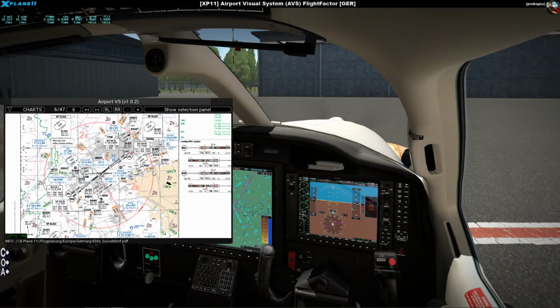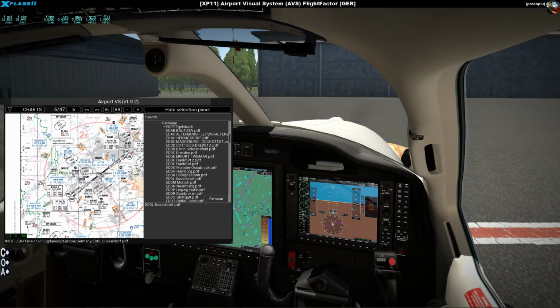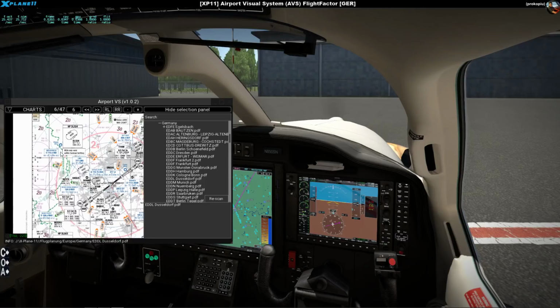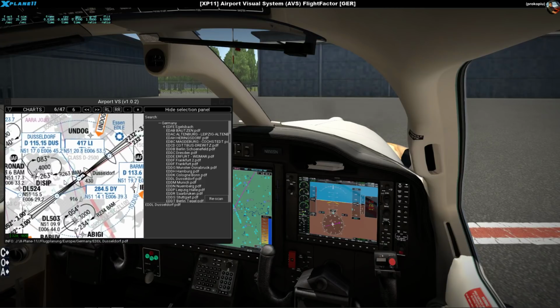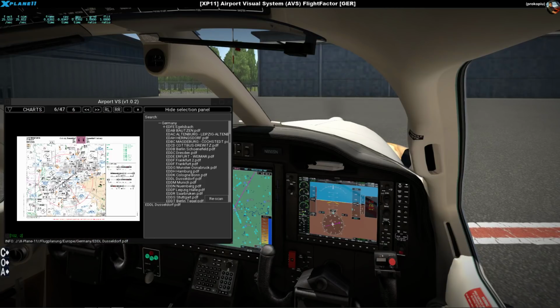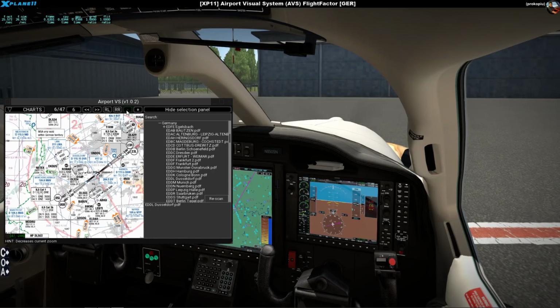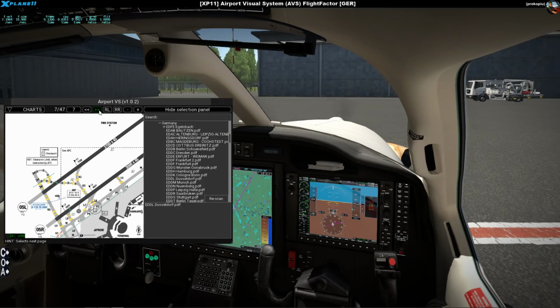It basically saves me from having another plugin loaded, because one plugin does it all. And yeah, with the middle mouse, actually I have configured it to use the middle mouse for dragging. So you can drag your chart with the mouse wheel. You can zoom in and zoom out, but you can do this here with the keys as well. You can rotate, and you can switch between pages, and whenever there's a new page that it hasn't seen yet, you will see this little command window popping up.